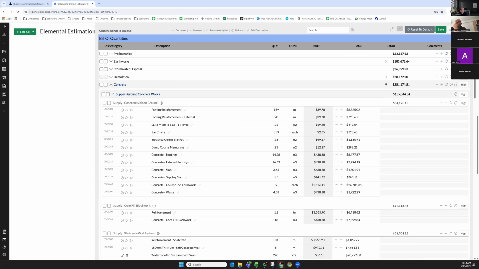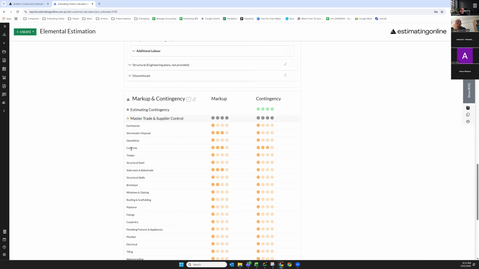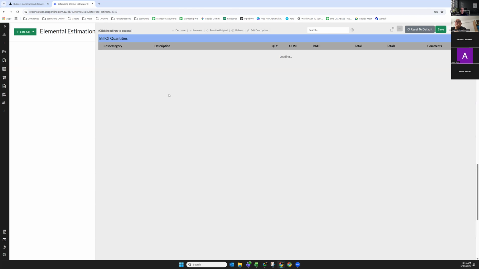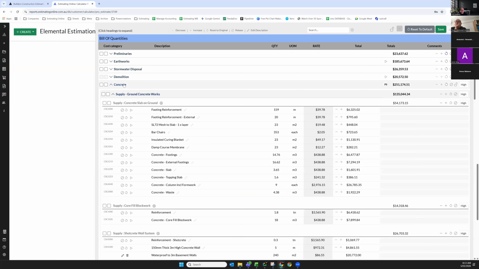The other place we can check what happens is if we go into our markup and contingency, you'll notice that we have these levels of buttons. And this is actually a really important part about cross-checking and understanding construction costings. We are saying that the engineering detail is complex, the site is complex, it's not a great job. So we are changing our markup and contingency that we're going to be charged to a level 3. So let's go back to my original conversation. If we have a quote from the concrete at $300,000 and we've already increased our rates and we've already put on additional markup and contingency, why are we getting charged an extra $50,000?